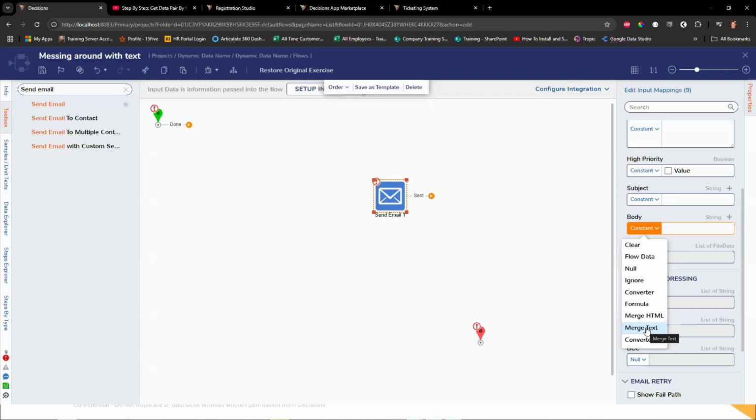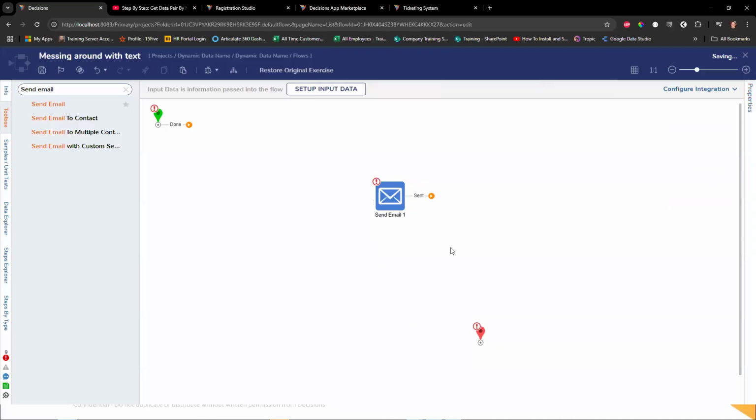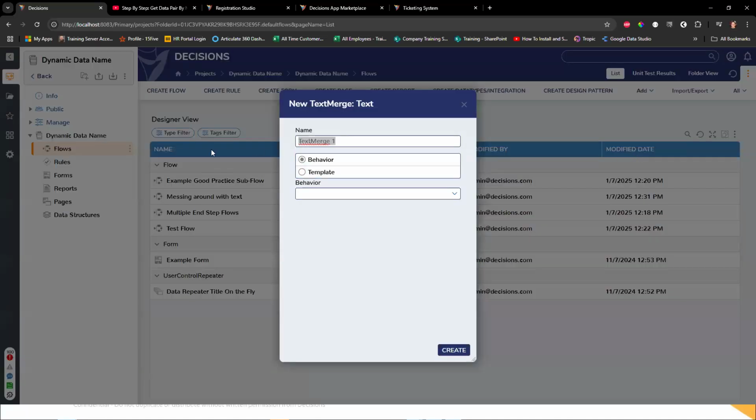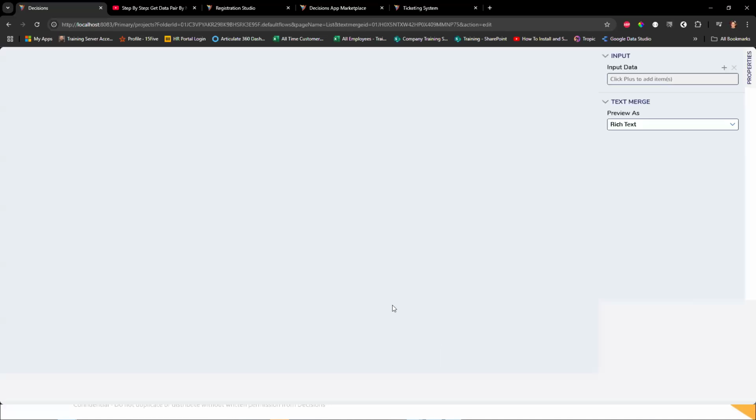But here's the thing. On the training team, we have some updates that we have to send to all students. It would be very hard if we had to change the inputs or the message on the send email step every time. So instead of messing with the input of the merge plain text, you can actually create your own text merge, and we'll say this is my training email message to all students. Long name, probably should shorten it, but this is just for demonstration.